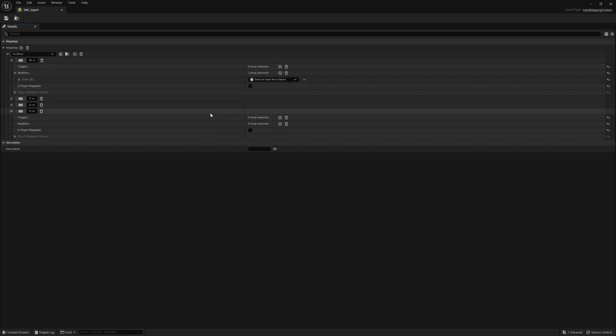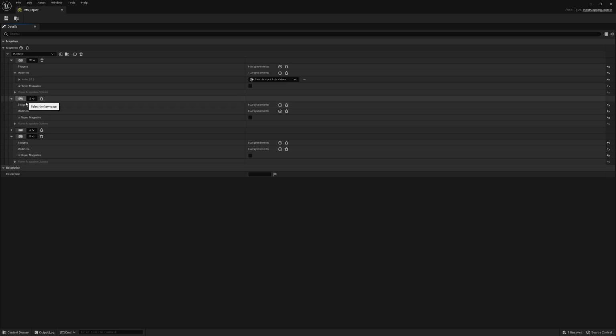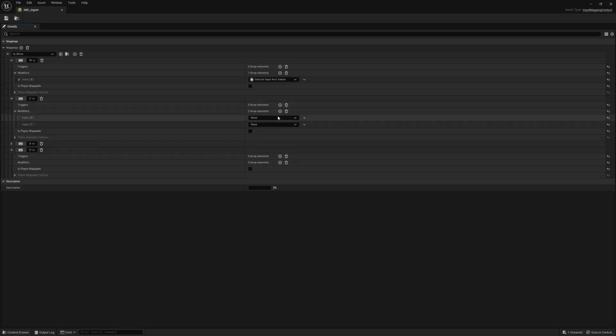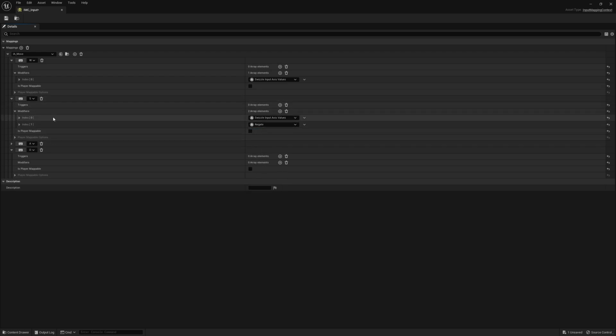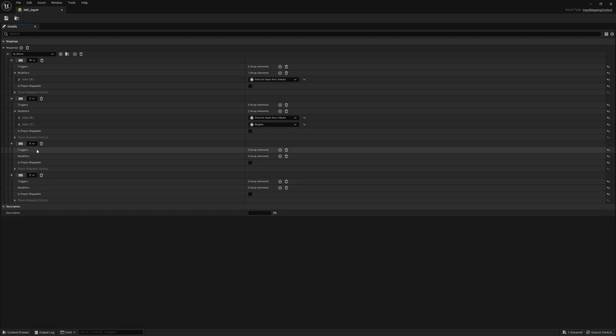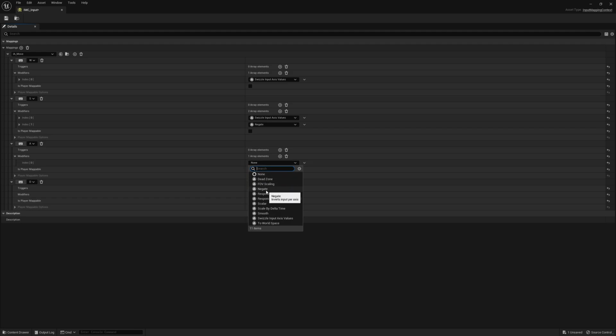So we have W done, and we can move to S. So let's expand that one. We want to add 2 modifiers over here. So again, we're going to add the swizzle input axis values. And then for the second modifier, you want to add negate. And that simply means it swaps them around. So it inverts the axis. So that's for the S key. And then for A and D, we also need to add modifiers. So let's expand A first, and we want to add one modifier to A, and that's only our negate one. And for D, we don't need to add a modifier, by the way, so D is good to go.